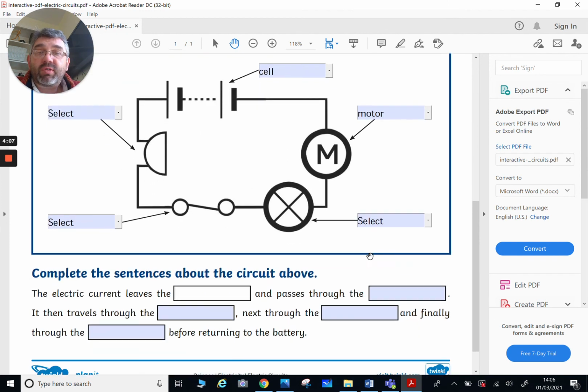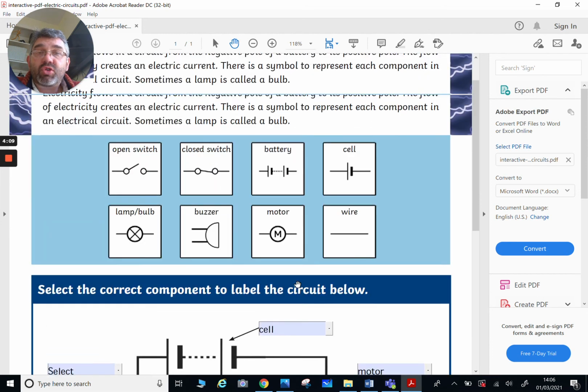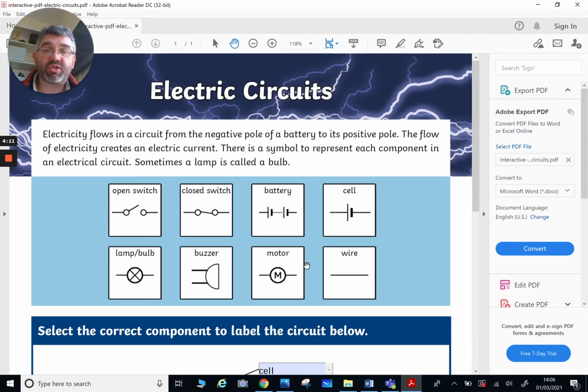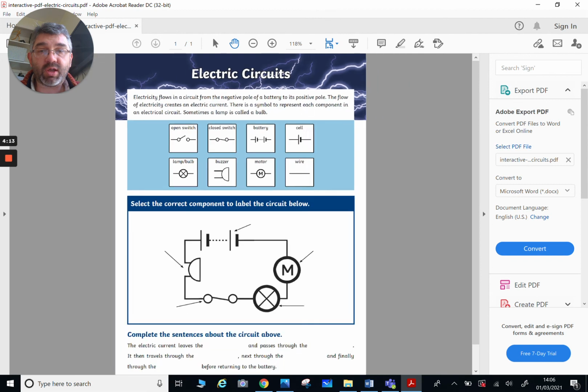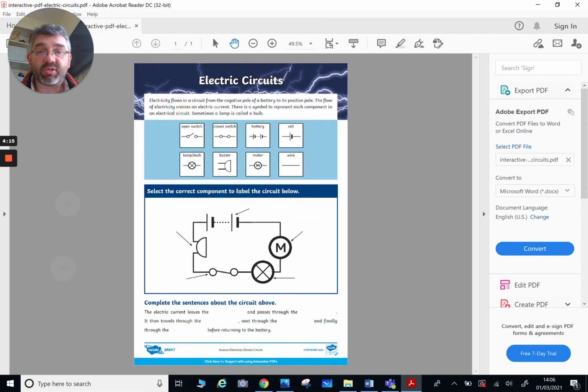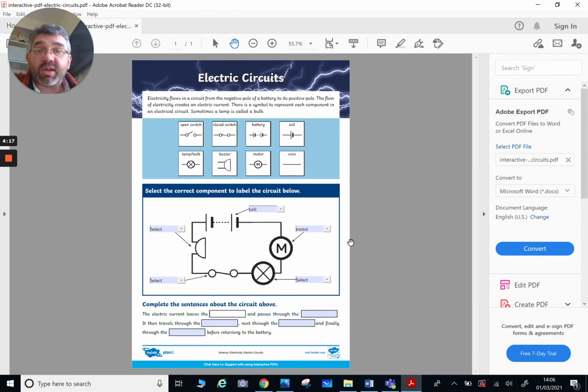Once you've typed all that in, if you're able to make your screen a bit smaller, like I'm able to now, you could take a screenshot and send me the right answers in like that. Or take a photo and upload to Dojo. Have a go with those 2 activities, please. They shouldn't take you that long.